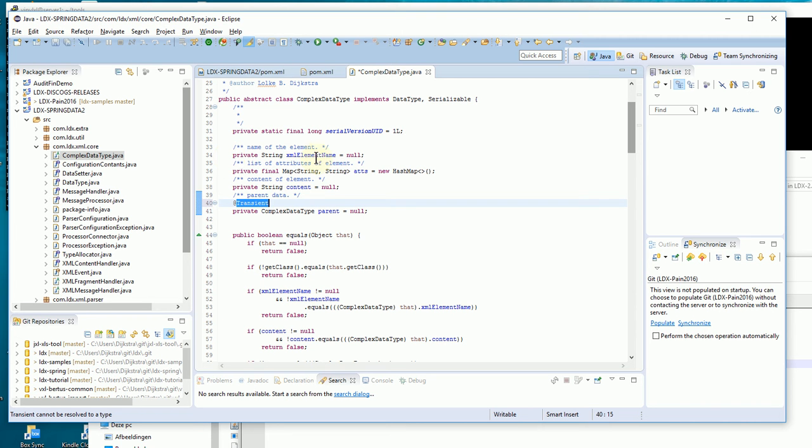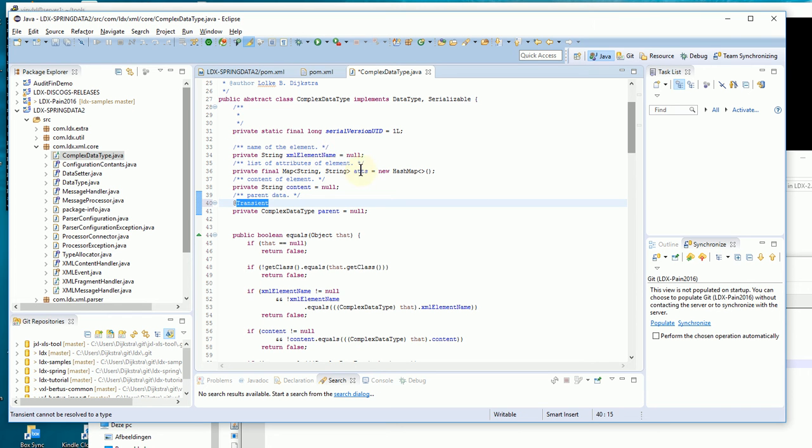We can also make the other things transient here if we like. For instance, XML element name would be the element name, the enclosing element name, the tag that you see in your XML that encloses the data. So if you don't want it in your JSON, you would make it transient here. I'll leave it in now because it can be quite convenient to have it there, and it doesn't hurt having it there. It's just an extra element name that sits in your data.